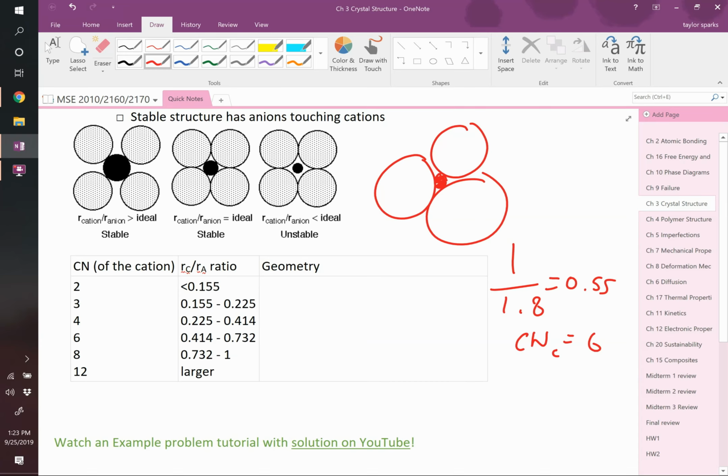It looks like 2 pyramids back to back. You've got the base of a pyramid pointing up to something, and you've got it also pointing down to something. What's the name of this? Nope. Not tetrahedral, but you're getting closer. Octahedral. Why do they call it octahedral? Octa sounds like 8, and yet this is 6. What did they do wrong? There's 8 faces. The pyramid has 4 faces, and there's 2 of them. So this is called octahedral.